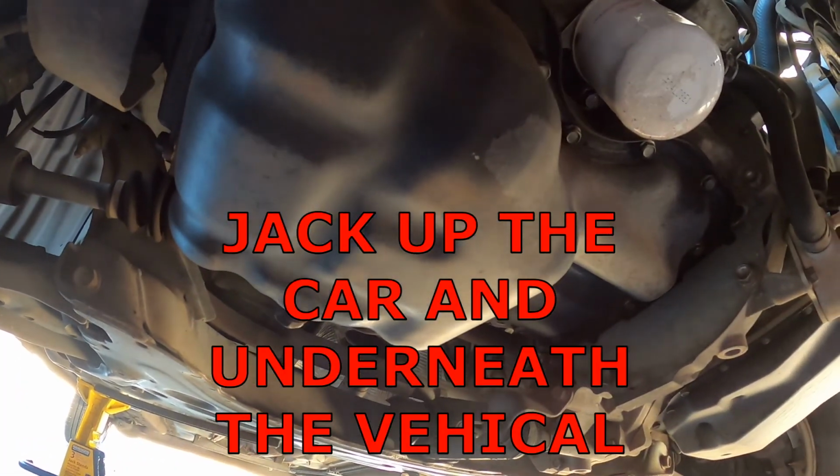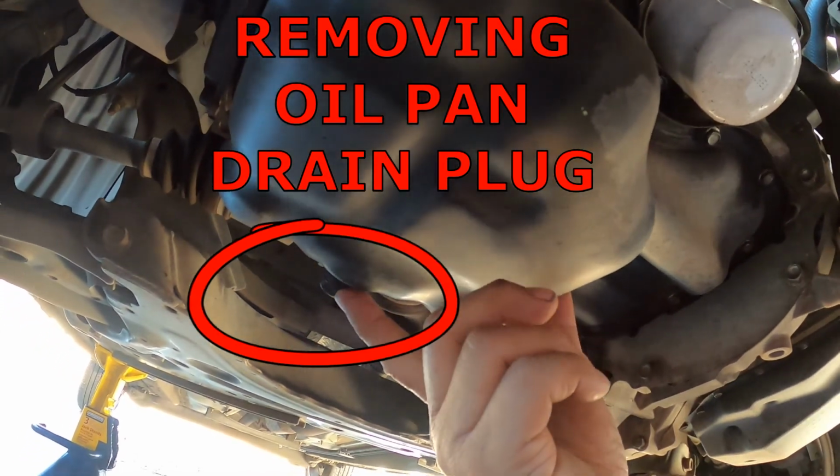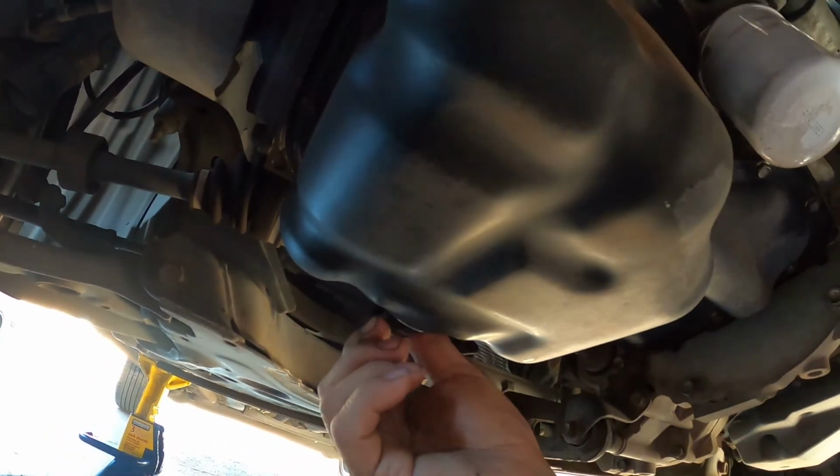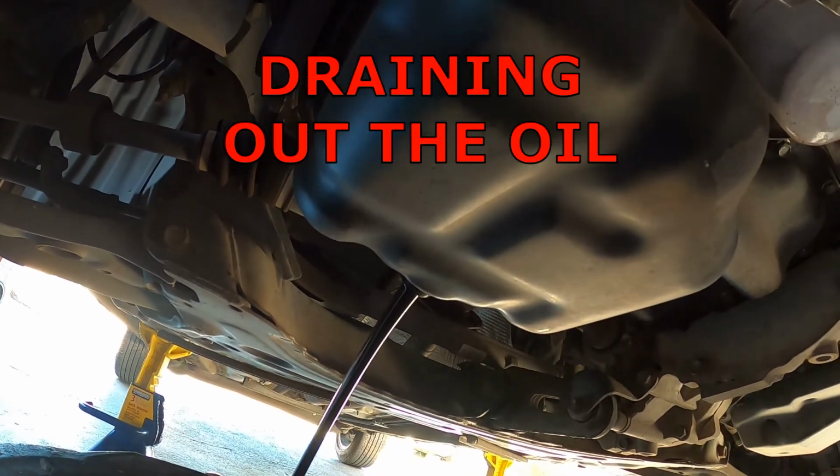Okay, I jacked up the car. We're underneath the vehicle, so now I'm going to be removing this oil pan drain plug. So we're draining out the oil.